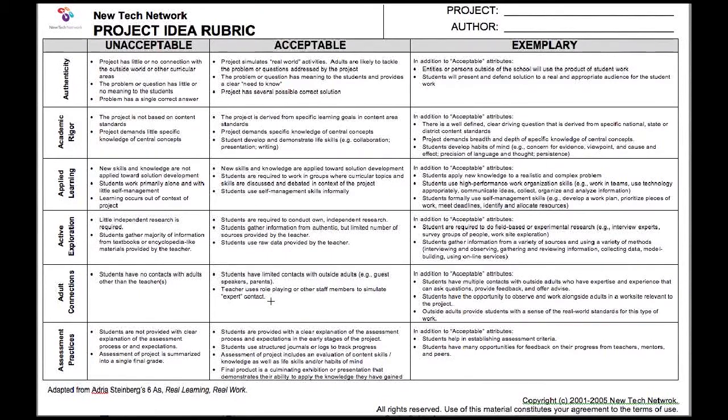One of the difficult bits is getting the adult connections consistently, and in small problems like that, it's a very difficult thing to achieve. There's a number of times when I've found myself developing a problem that ends up looking like a worksheet. So you create a scenario and there's a list of 10 questions to answer. And of course that's not open learning, it's not an open activity. And the rubric really enables us, or me, to come back and say, okay, so where does this problem sit, and does it meet the majority of these acceptable outcomes for a good problem. So there's our 6A's rubric and the way in which we use it.